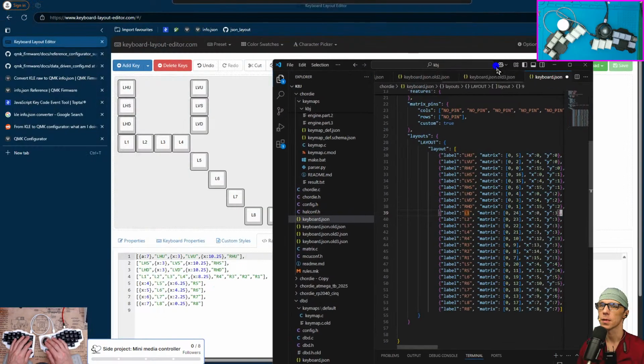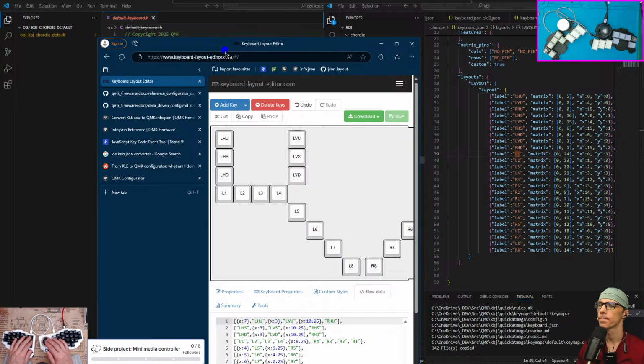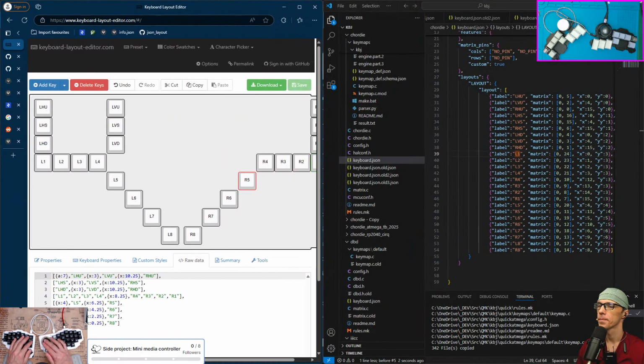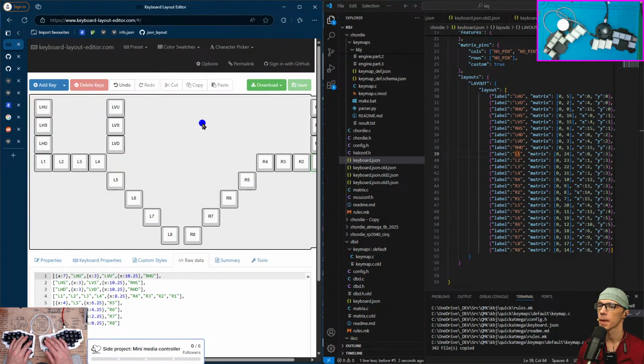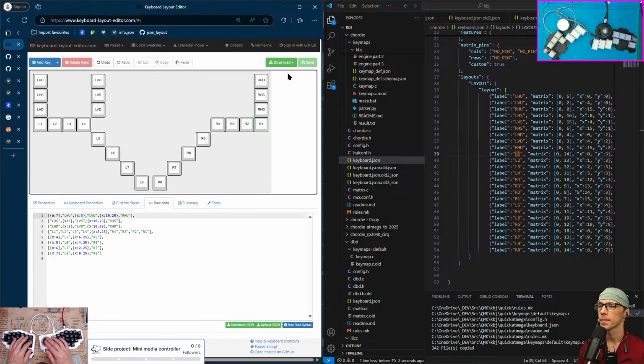So if we take a look, how do I zoom back? Okay, so we have these, the encoders.